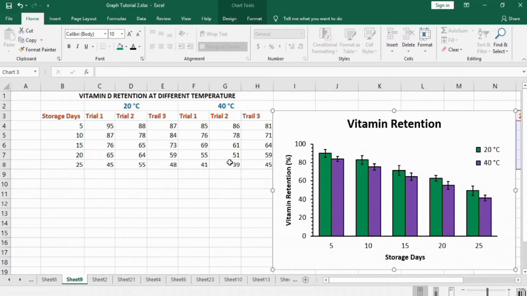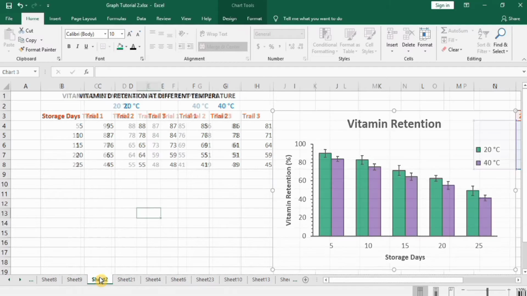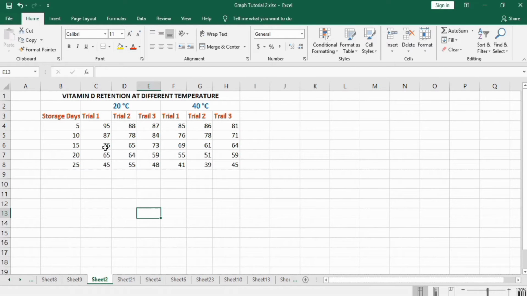So let's start with how to create these error bars of standard deviations in column or bar graphs. Go to the next worksheet. Here I have already pasted the data from the previous workbook. Storage days and temperature are given here. Now first we calculate the average values of these variables.